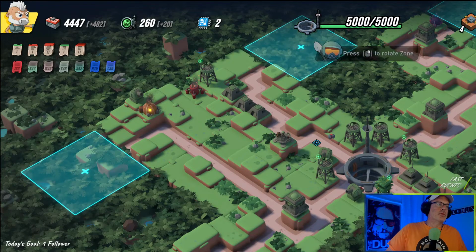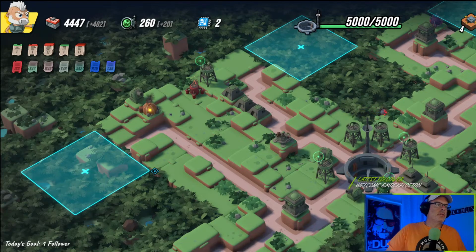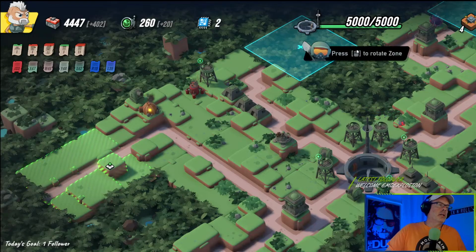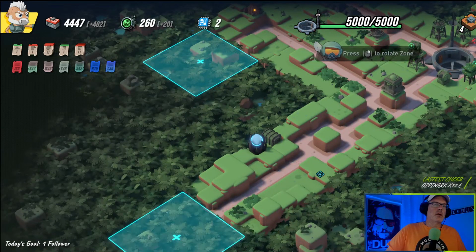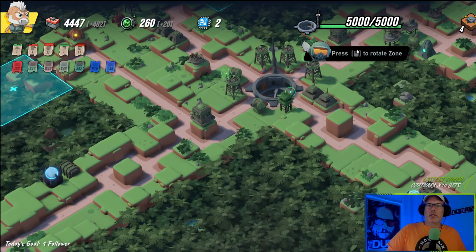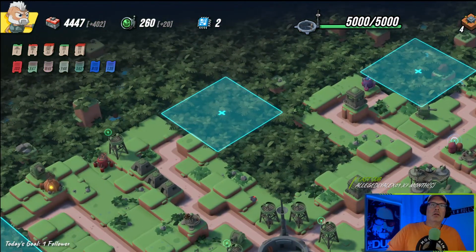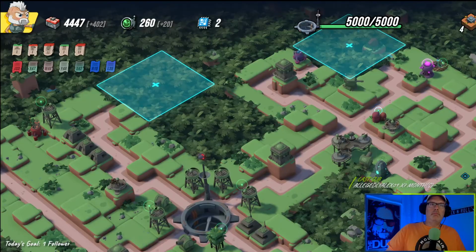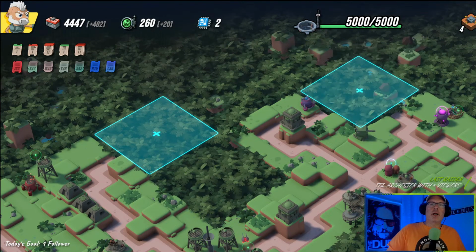Okay, so here's the blue squares. This shows you the piece that you have, the new zone preview, right? So it's just a straight piece. So I can put it there. And this shows what it looks like. I can put it there and it shows what it looks like. Put it here. Put it there. And if you don't have it placed properly, it'll be red. You can't place it. I can't put it here because this is a crossroads, so I need at least one with 2 paths.